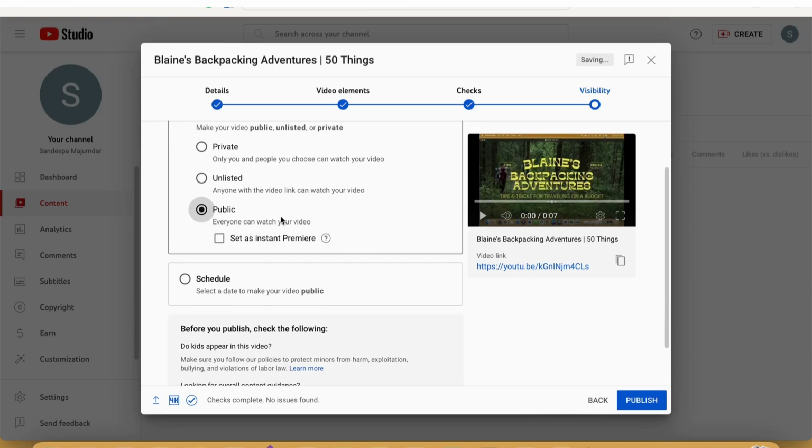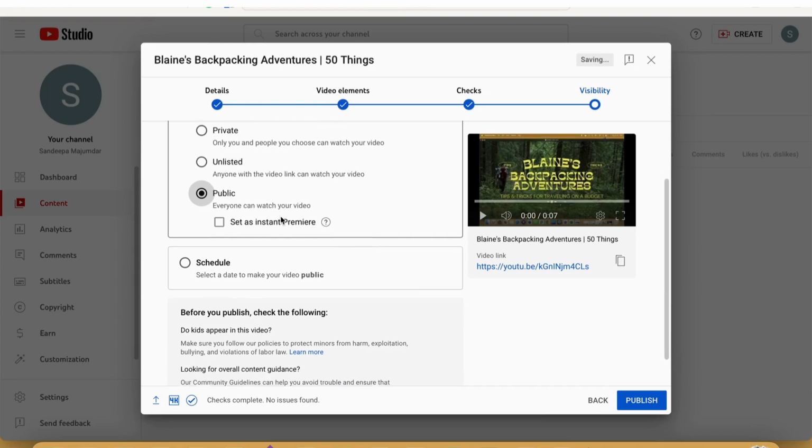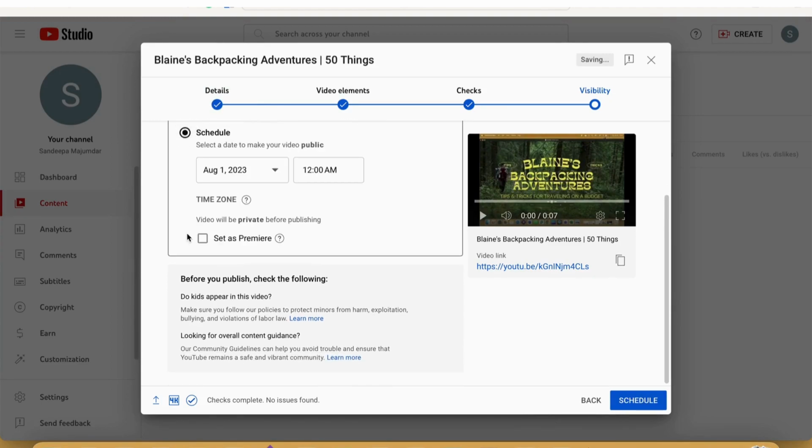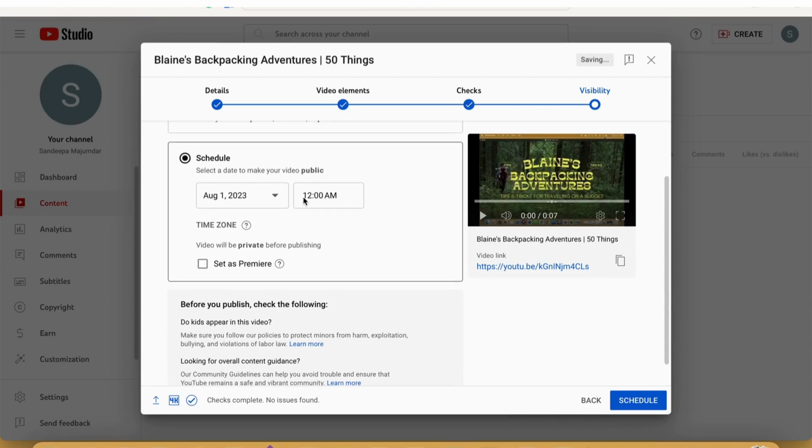And one more thing that you can do, which I do a lot of times if I'm traveling, or if I think that I'm going to be busy and I just won't have the time to publish or upload my video on YouTube with all these details and checks and stuff like that, is I schedule my video. So all you need to do is tell YouTube at what time and date you want YouTube to publish your video, and YouTube will publish your video in that schedule.